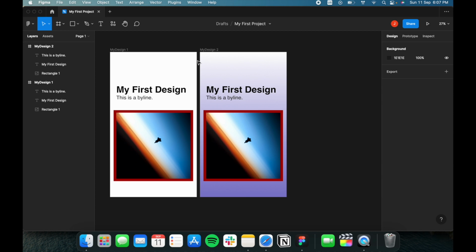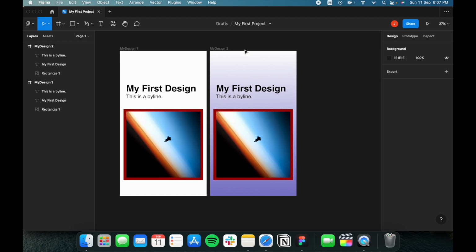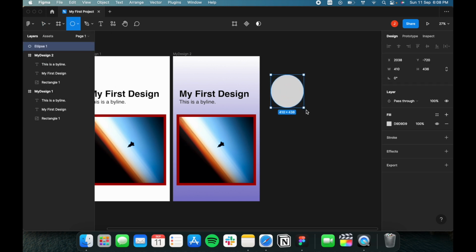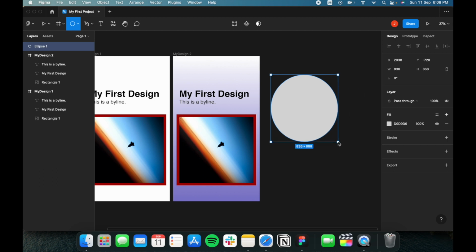So this is the basics of all the tools you need to actually know. So in a nutshell, if you know just these basics, you can legit create anything with Figma. And I'll be diving deeper into font hierarchy and color palette as we go deeper into the Figma Creator Kit, but these are the basic things that you need to know. Now you can definitely go around and play with these tools. So we played with rectangle, you can go with ellipse, and you can make it however you want.